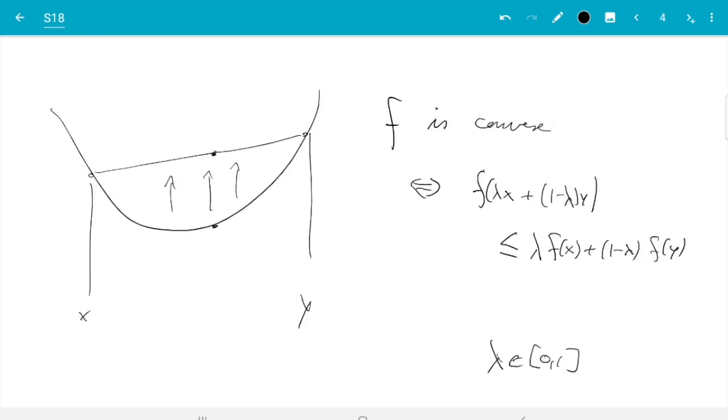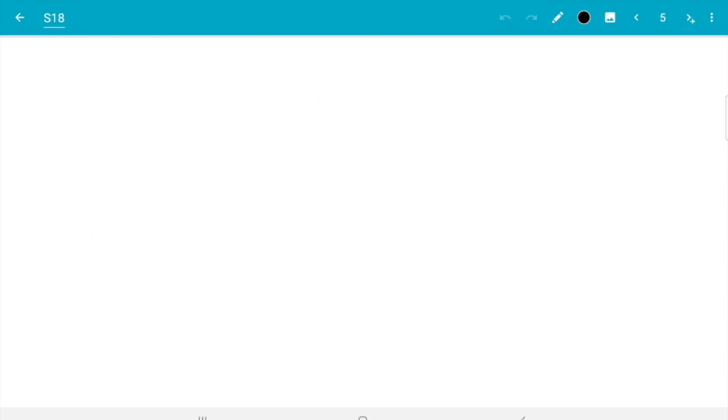And you already see what that does. That achieves that there cannot be local maxima separating two local minima. So for a convex function, one can show every local minimum is also a global minimum. And I wanted to say there is at most one local minimum. But that's not true. Because that function, which is flat here, is convex. Every line connecting two points of the graph is above the graph. But that has more than one minimum. But at least all the minima are together. So one can prove the set of all minima is convex and connected and so on.